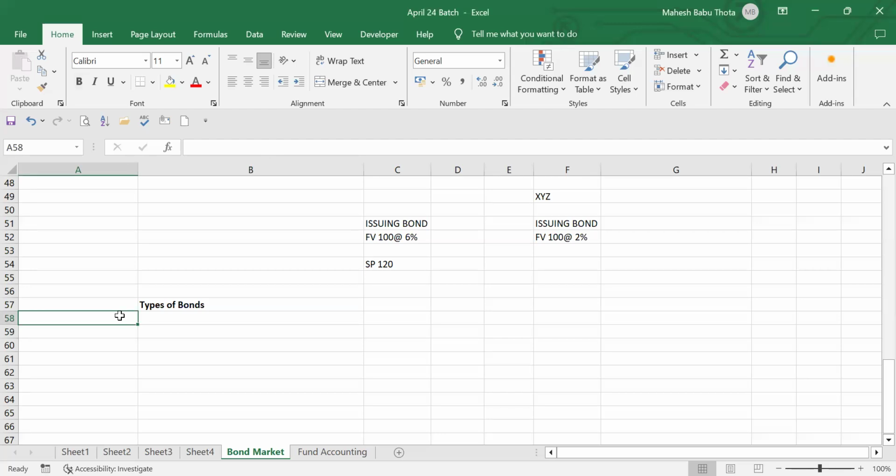So we are also going to discuss a few types of bonds here. I'll try to cover almost every bond that's required for our investment banking and fund accounting as well. The major types of bonds and how these bonds work. And after this concept, I'll be showing you some general entries as well. When a bond is issued at a discount, what is the general entry? And when we are purchasing the bond, what is the entry? All this will be discussed after this topic.